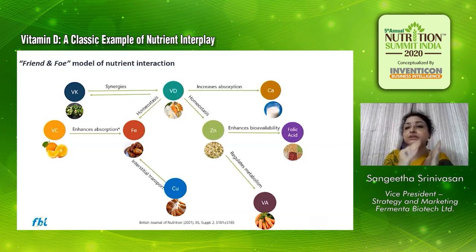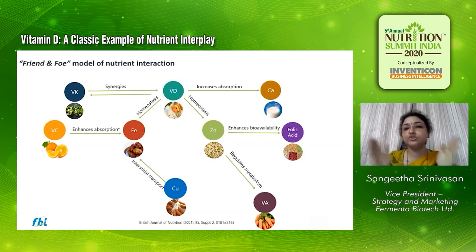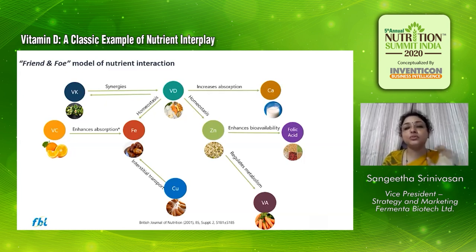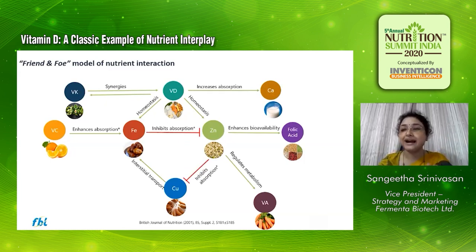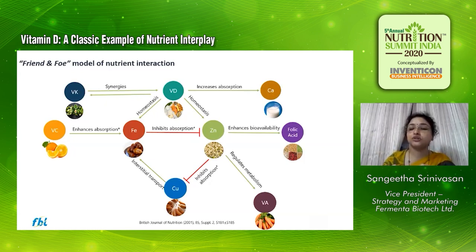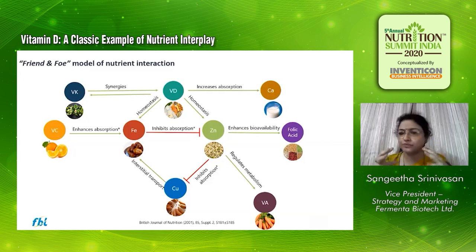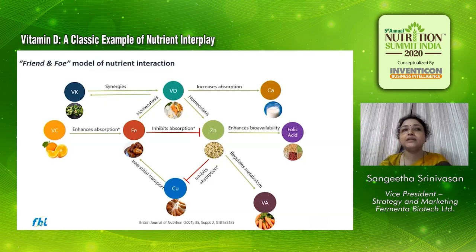On the top portion, vitamin K, vitamin D, and calcium — I'm not talking in detail about those nutrients in this particular slide because there is going to be a deep dive with vitamin D. Moving on to understanding the foe, wherein one nutrient risks the absorption of the other — which is typically iron risking the absorption of zinc and zinc in turn inhibiting the absorption of copper. Why is this interplay so important? Is this something which is not known? All of us would have read and are very much aware of this interplay, but sometimes in our urge to innovate, this interplay is sidelined.